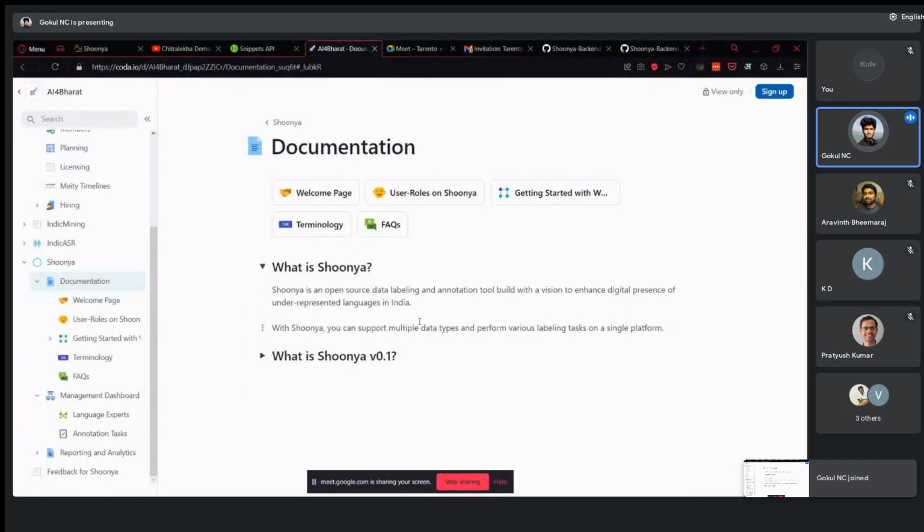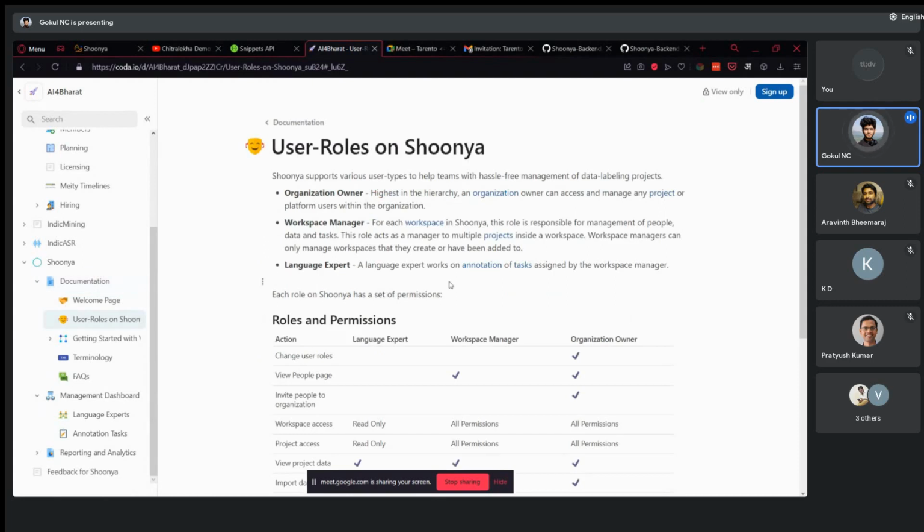Shoonya is an open source annotation tool that we are trying to build at AI4Bharat for supporting all languages of India. I'll not go into much detail since Pratyush has mentioned. One important thing that needs to be mentioned before we go into the demo is that we have different user roles in Shoonya.